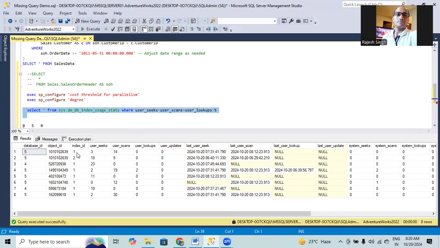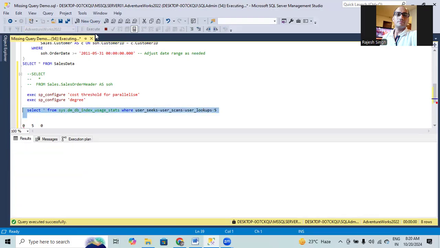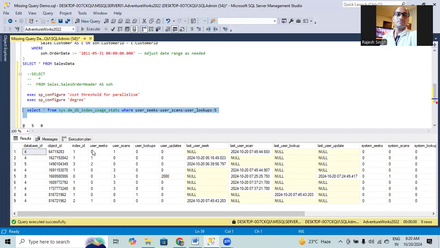If it's greater, then these indexes in this object are being used. Otherwise, if it's less, we are using our indexes minimally. In some cases we are not seeking data, here we are seeking data.